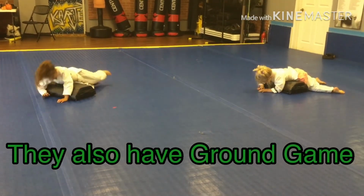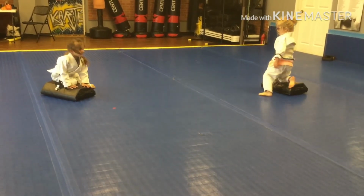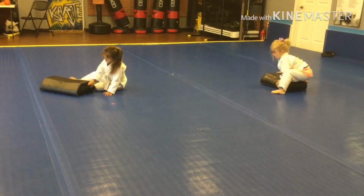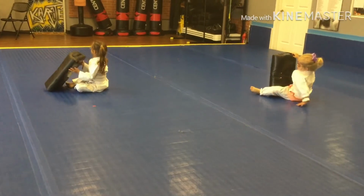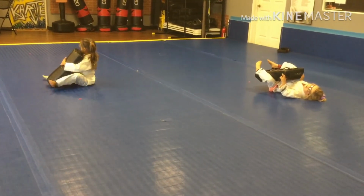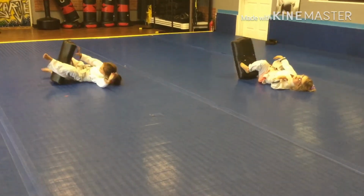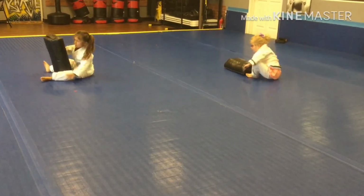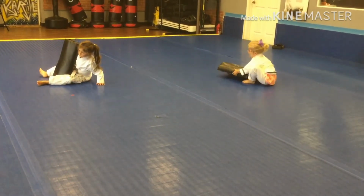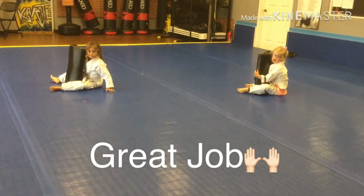Quickly go to side control. Knee on belly. Pull guard, pull guard. Pull guard, Libby. You gotta pull guard. Gotta lay back with it. Backpack, backpack, backpack. Sit up, hurry, hurry. Sit up, backpack. Say backpack.